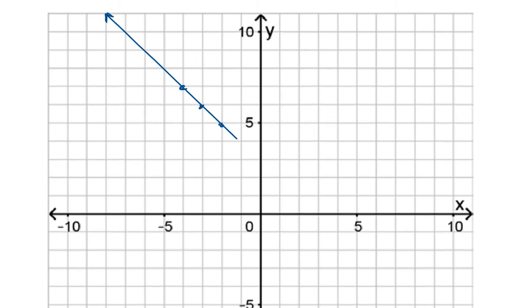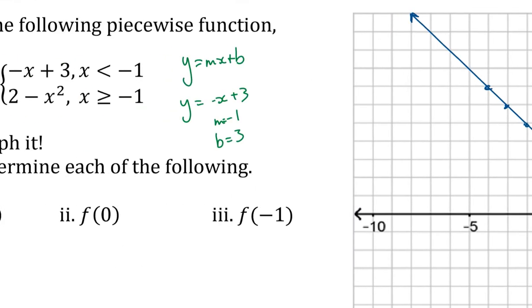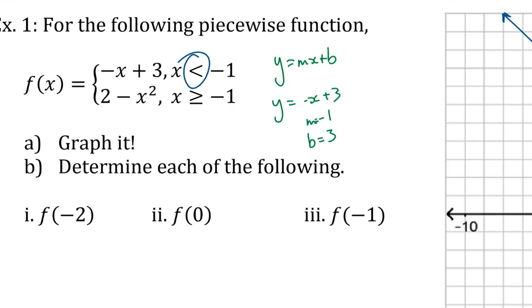And what we're going to do, and again, this is a notational thing, is we're going to put an open circle at that point. Again, if I had continued this through, I would have gone through positive 3 because that was the y-intercept of that relation. But this function doesn't behave like this relation past negative 1. And why is it an open circle? It's important that I drew it as an open circle, not a closed circle. It shows that the point is not included. It's strictly less than.